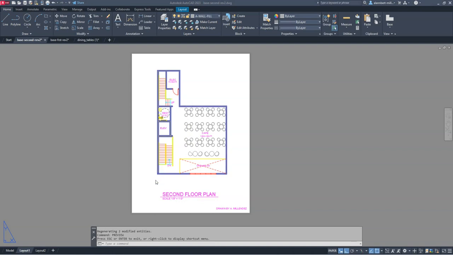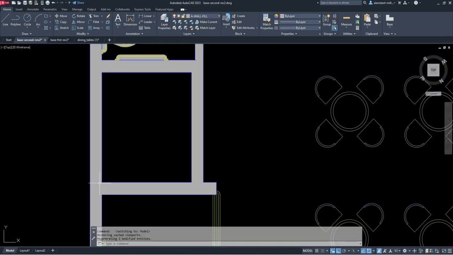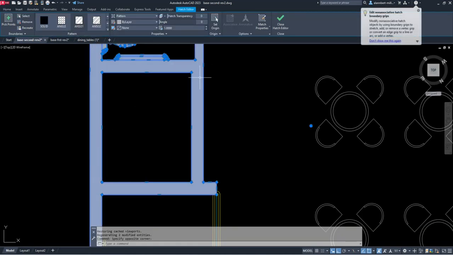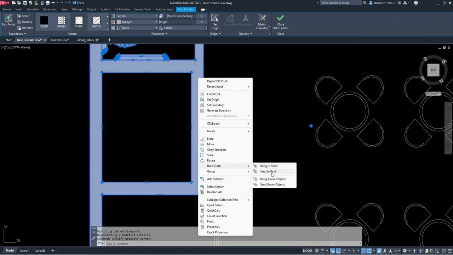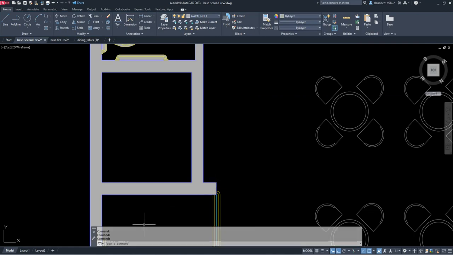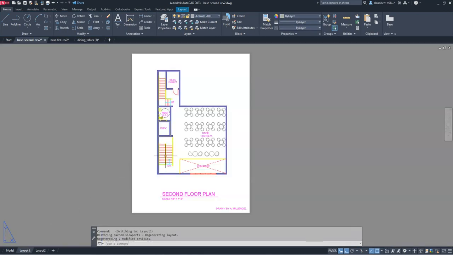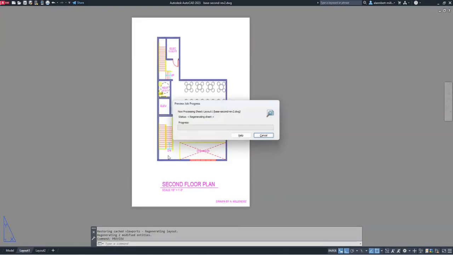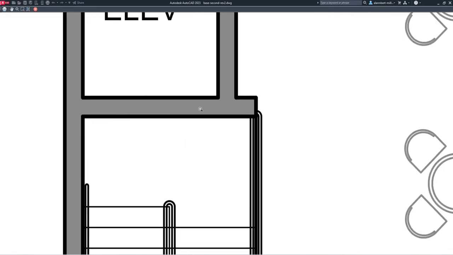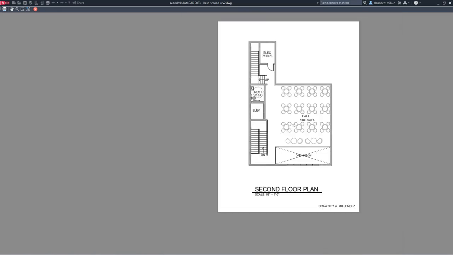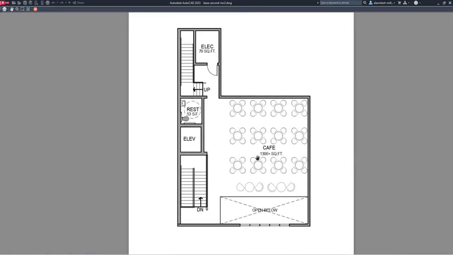To change that, you go to model space, highlight the hatch, make sure you can select that, right click over it, and then choose draw order and then bring to back or send to back. And then when you go back and do a preview, you will see that it's now under the lines.